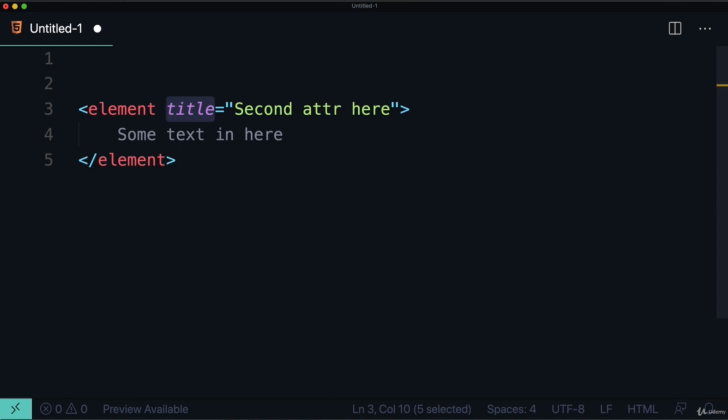You don't need to memorize all this either, because as you write this, as your fingers start to type more and more, you're going to become more familiar with how HTML works and how it looks. So the big takeaway here is this is your element. You've got an opening tag, and this whole thing is a tag. You've got a closing tag, and everything it encompasses is your element. Next, we have attributes, like the title attribute. And then so it goes, the attribute name is equal to, you need that equal sign. Don't add spaces before or after, make sure it's all together.